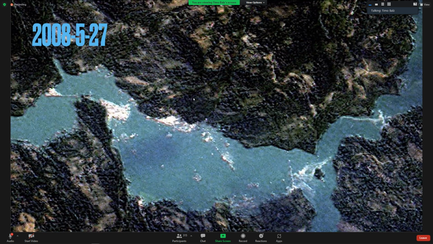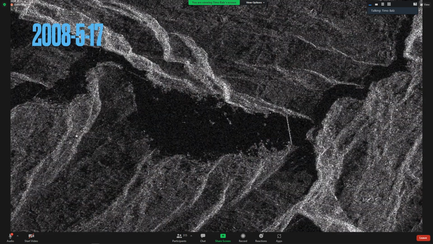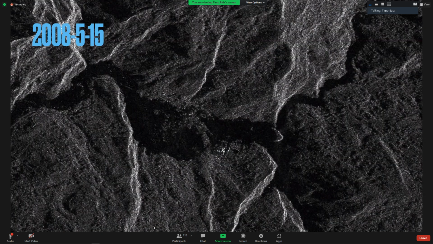And we can also do this, and it also has been done here with lots of SAR images. Here is an image taken 2 days after the earthquake. Another one 2 days later. You see the lake is growing here, right? And we can identify water relatively easily, as long as it's calm water, which in a lake it typically is, by identifying it as black. However, in an area like that, you would need to make sure that you do not confuse the shadow of a mountain with the water. So you would probably need to take a DEM or something into consideration.